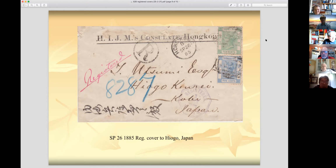I don't know, because I have seen OHMS covers to treaty ports also paying the registration fee. Therefore, I have no idea why in 1891 and 1893 these two covers were free of charge for the registration fee. I cannot see any postal regulations or internal regulations of the GPO saying that a government department posting a registered letter is free from the registration fee. Okay, thank you. I was just misreading this OHMS envelope.